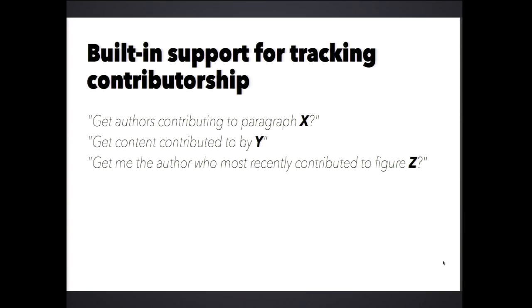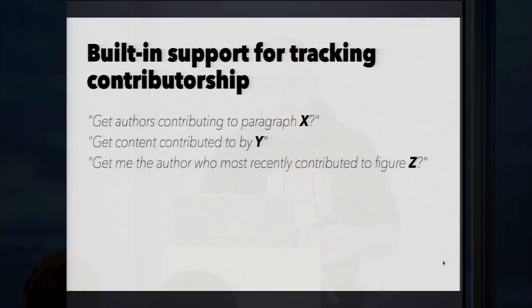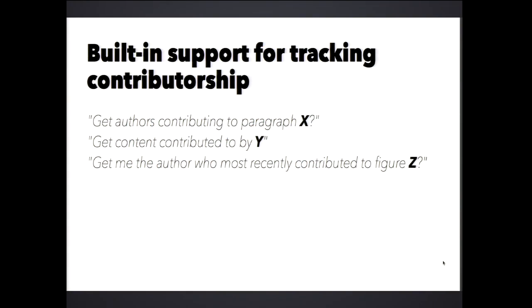Another thing the model object gives you is the ability to track who did what. If this is a collaborative tool in some form, it's quite handy that your model object already includes the idea of authorship, that there's, for instance, a creator for each of the objects. We also know in which order people have touched all of the objects in the graph, and you can query things like: get me all the authors contributing to a certain paragraph, get all the contributions of a certain author in that paper, or get me the author who most recently contributed to a certain piece of content in that document. So it applies to any kind of model object in that model.